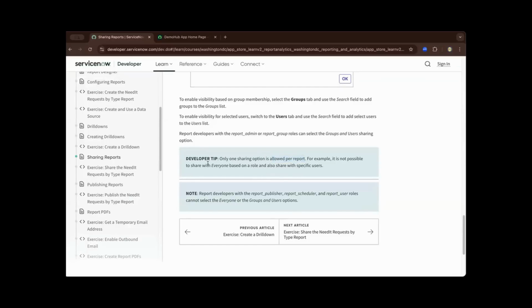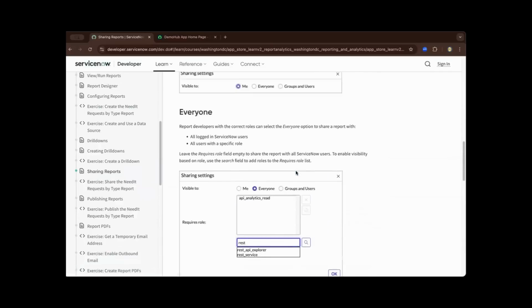Take note of the points mentioned here. As we move forward, you will see another limitation of being a report developer. You can always come back to this reference article as your Bible.